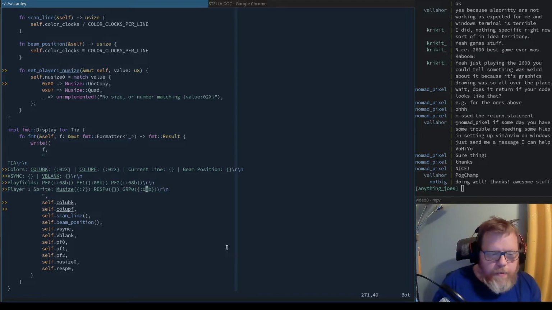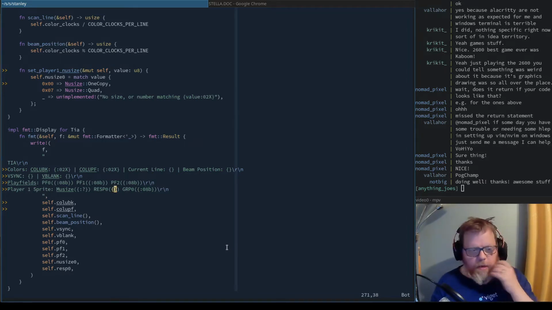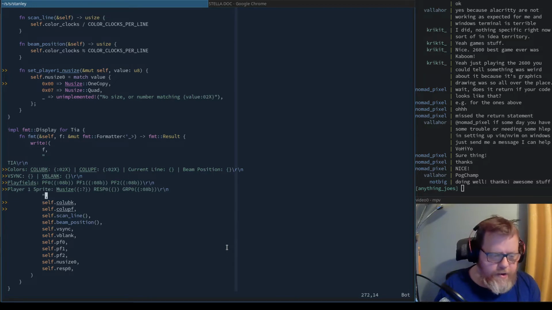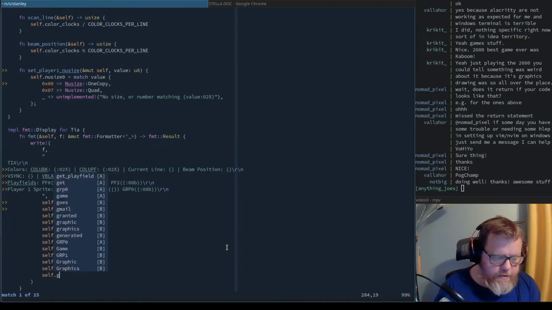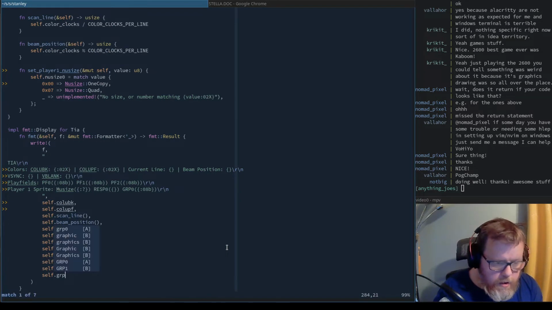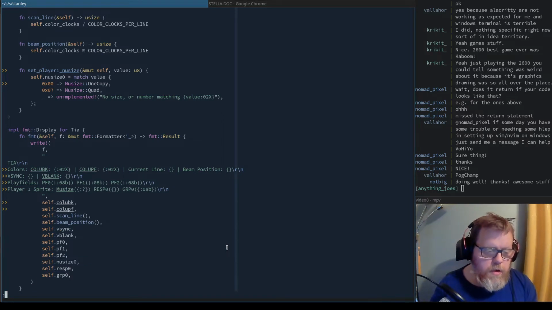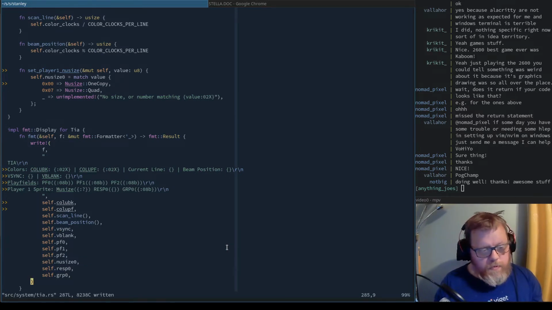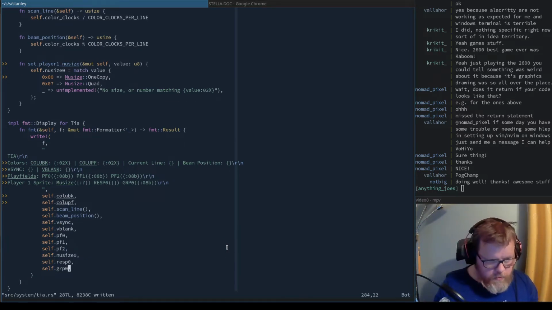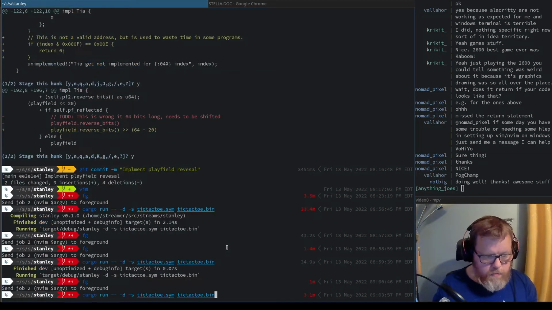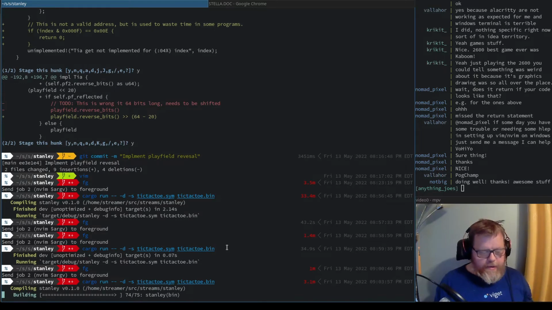So it'll output in binary, which will help us visualize the graphics, especially if we need to debug. And this will be self.grp0. We'll just make sure that that gets set up.